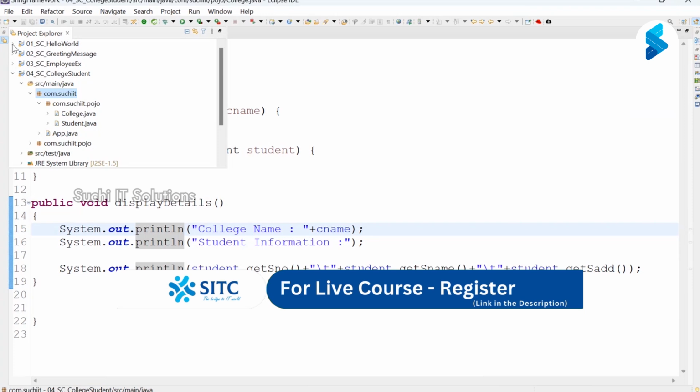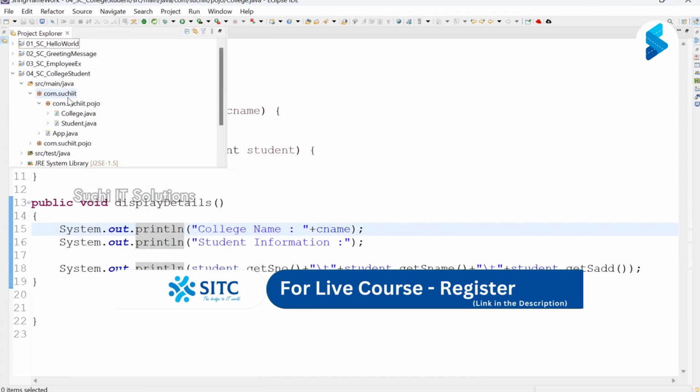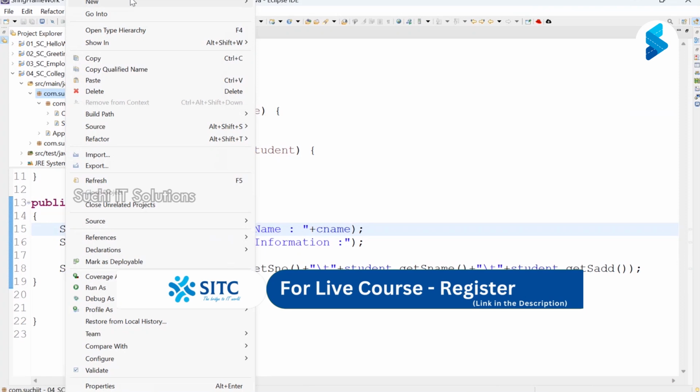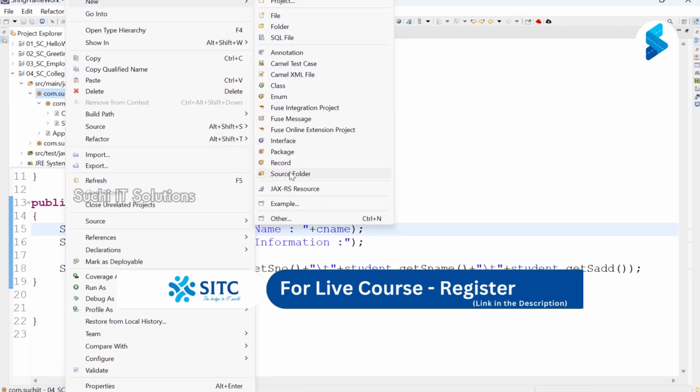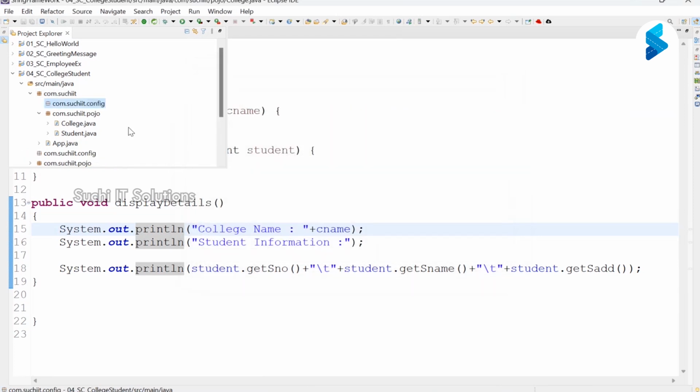Now let's go for my configuration file. Okay, so already I know that. I'll write it one more time in front of you. Now new, just create a package, config.